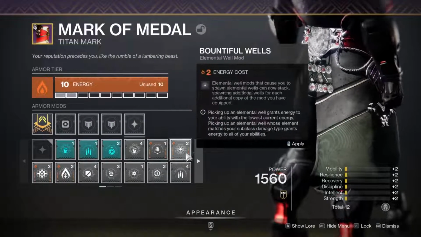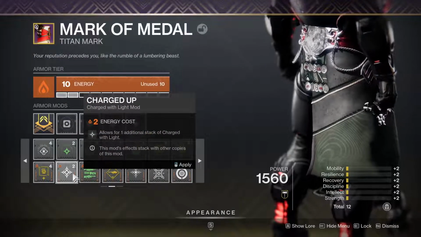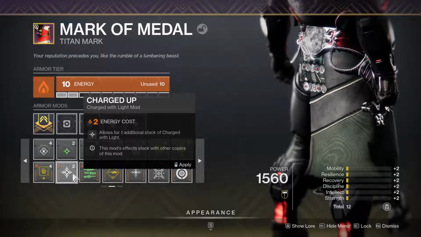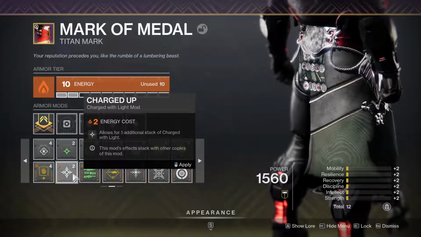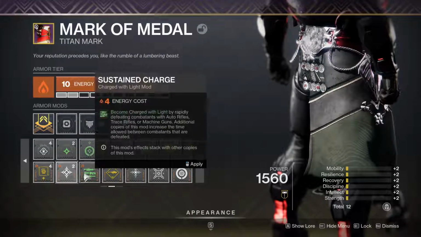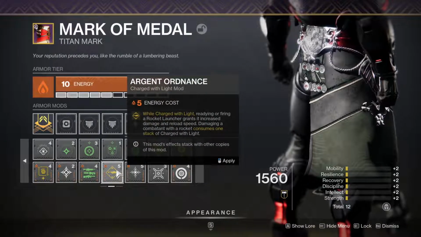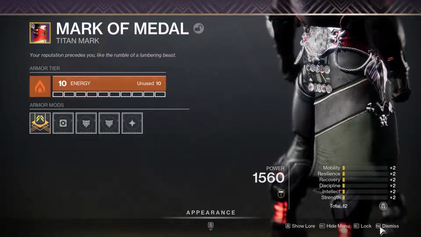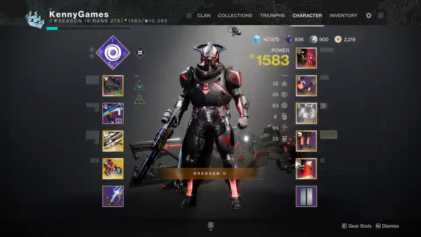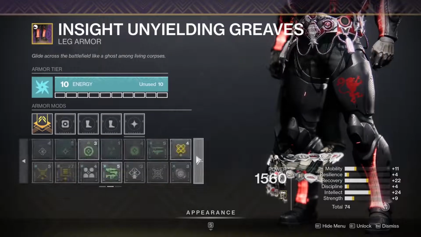Now, on the solar affinity, you can get something called Charged Up. Now this allows for extra stacks of Charge with Light. Now I believe the base stack is 2. Then this allows you 3, 4, and so on. So that allows you extra stacks if you're looking for more stacks, if 2 isn't enough for you. So you want a solar affinity, I'm running it with that.